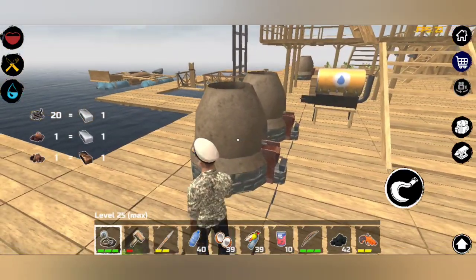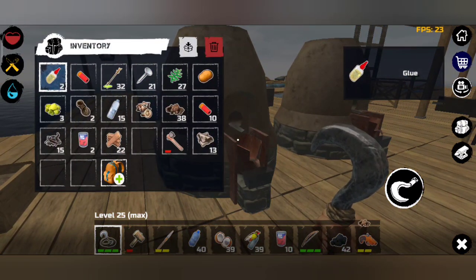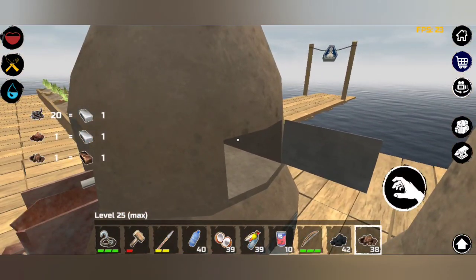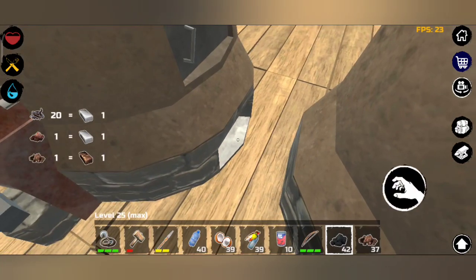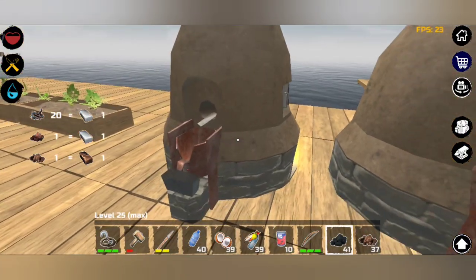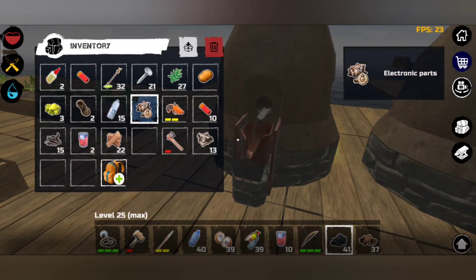Whenever you look to the smelter, it will notify you what is required and how much quantity is required to make what. So I needed one copper ore and one charcoal. One copper ore goes up and one charcoal goes bottom. It automatically starts the process of smelting. The smelting process takes 3 minutes.